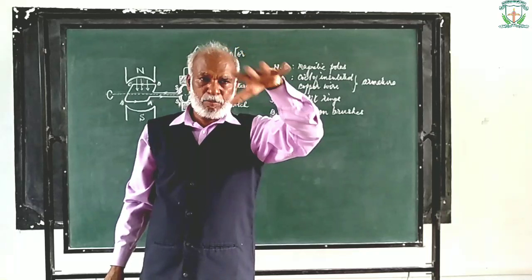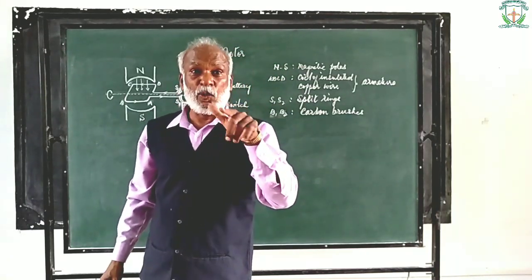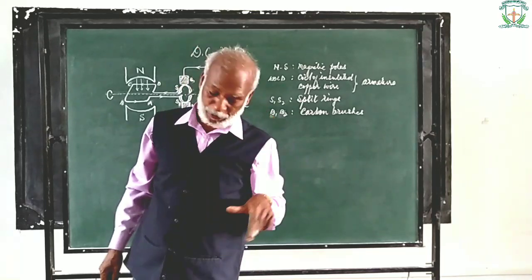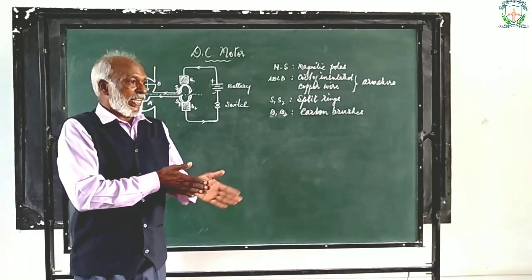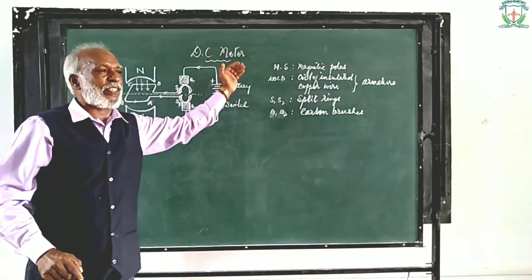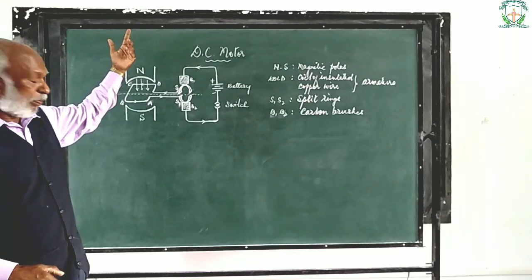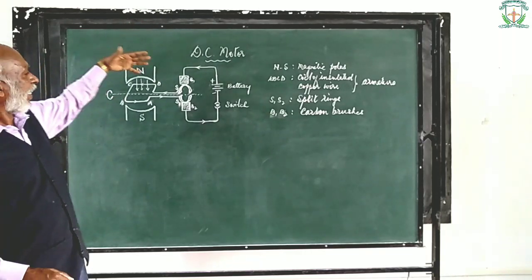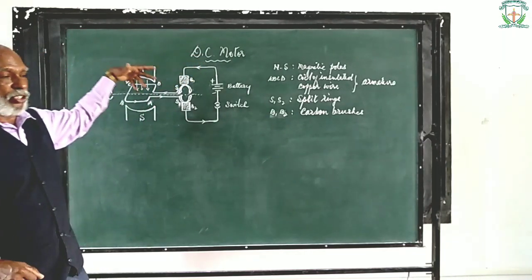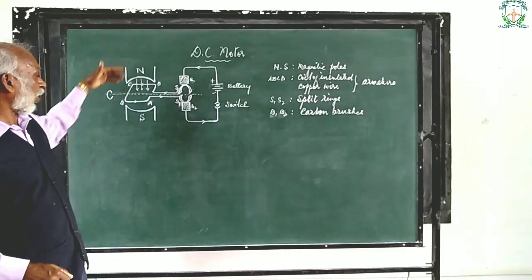That's a very important thing. It is called Fleming's left hand rule or motor rule. You have to learn this rule. Okay. Next is the construction of a DC motor, the application of Fleming's left hand rule, or the application of the magnetic effect of electric current. Here we learned the construction and working of a simple DC motor.